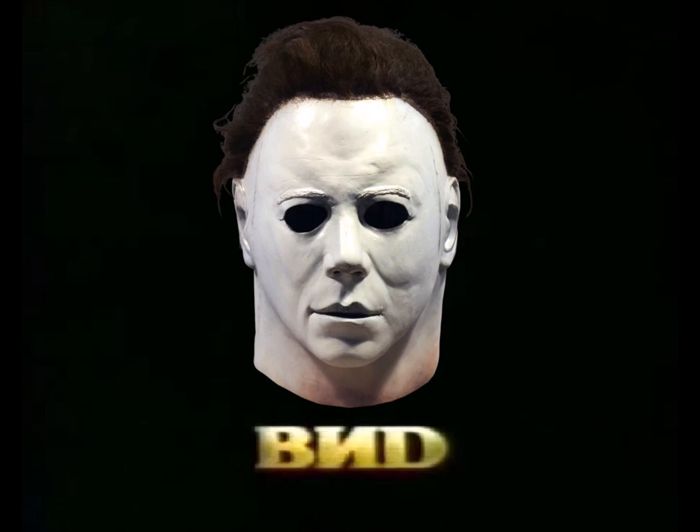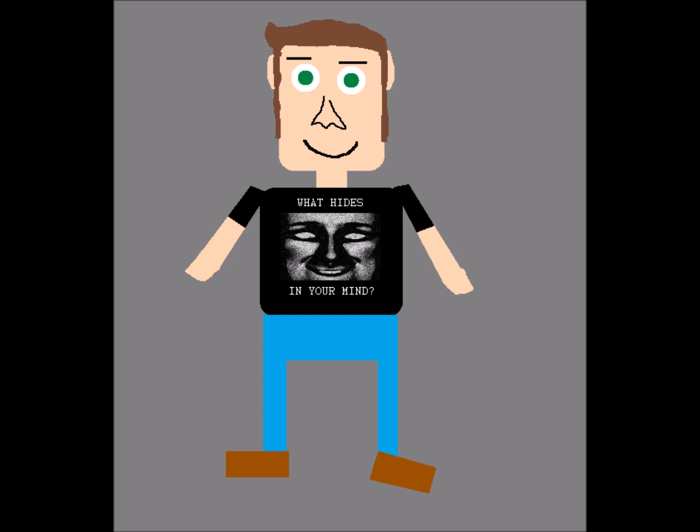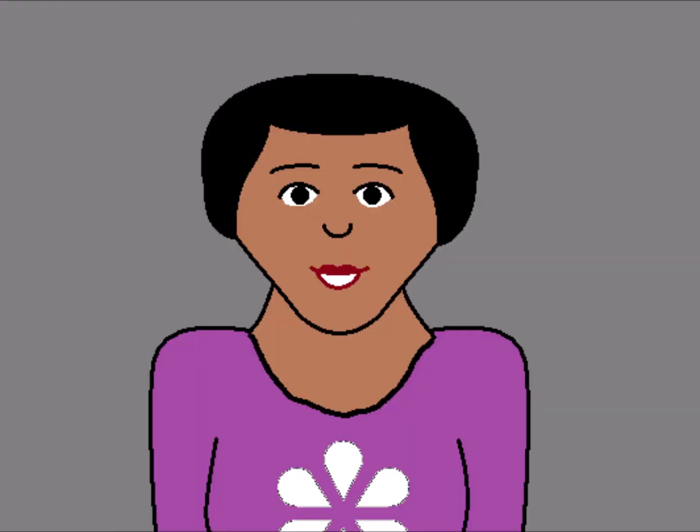I didn't expect it would scare you. Oh, by the way, that's not really a Michael Myers mask. That's actually a William Shatner mask. I guess they best reduced them to look like Captain Kirk from Star Trek. She's right, you know. They just spray painted it white to make it look less like William Shatner. And they also cut out the eye holes around the edges to make them look a little bigger. Great Zeus. I did not know that. It's amazing, the things you learn when you go behind the scenes of one of your favorite movies.